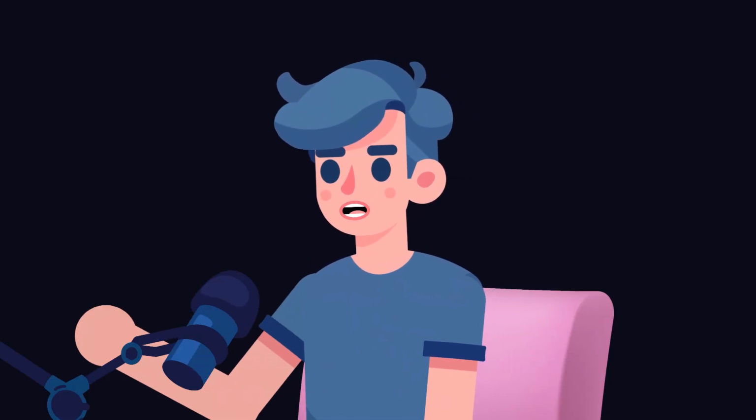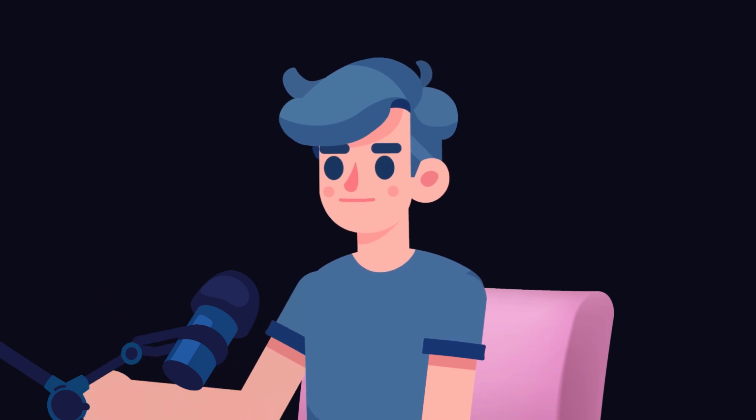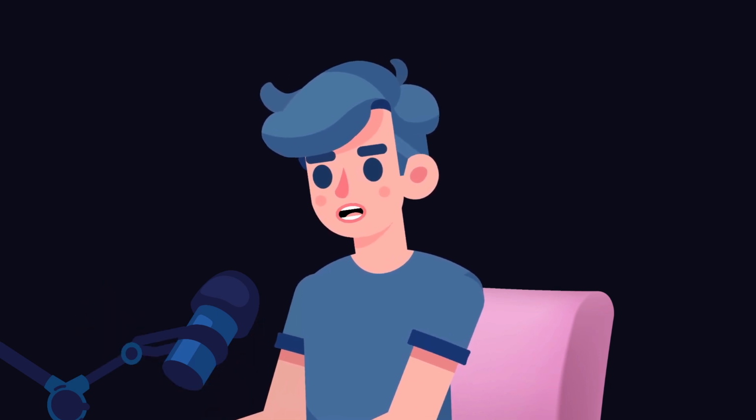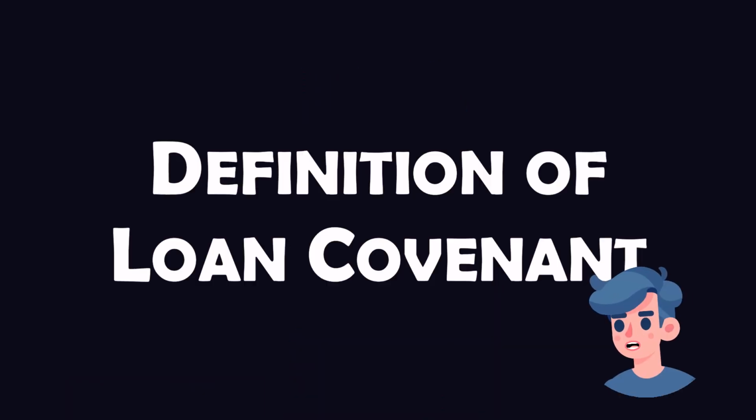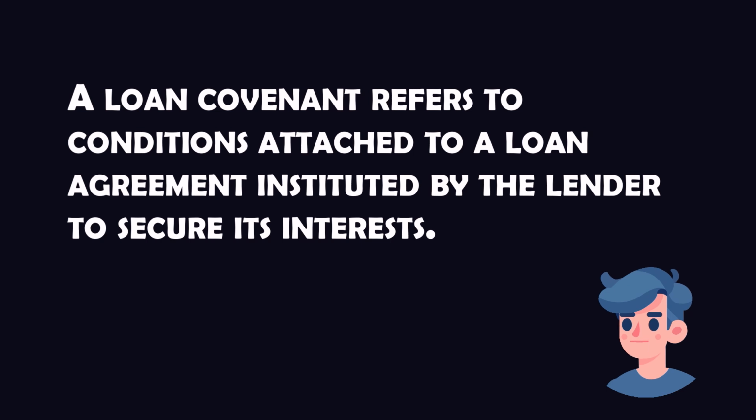Today, we'll unravel the concept of loan covenants, an integral part of borrowing and lending that can influence the financial health of both parties involved. Let's start with the basics. What exactly is a loan covenant? In simple terms, a loan covenant is a clause in a loan agreement that requires the borrower to fulfill certain conditions or prevents the borrower from undertaking certain actions.